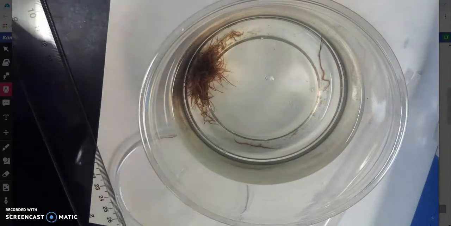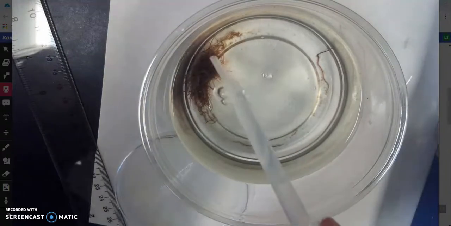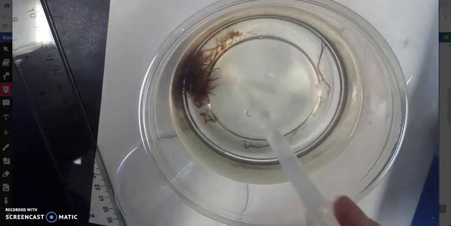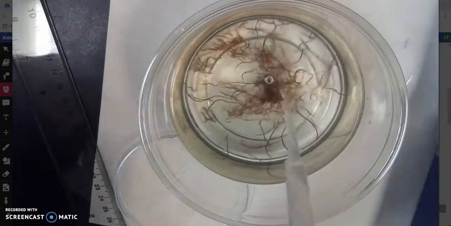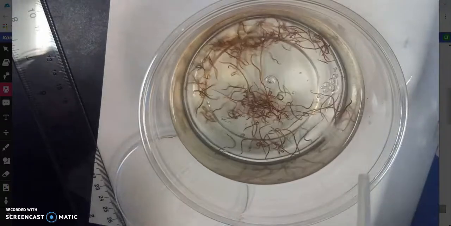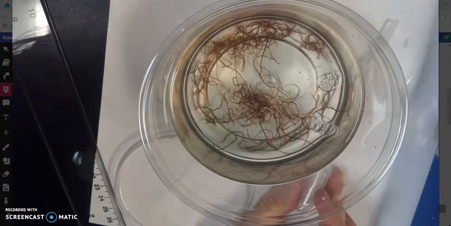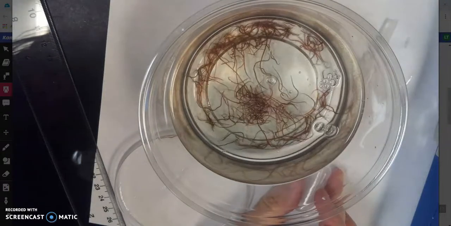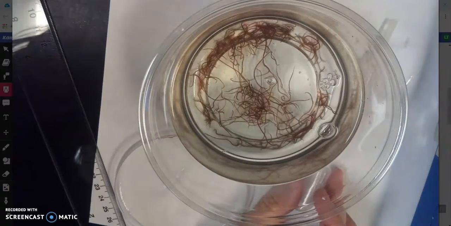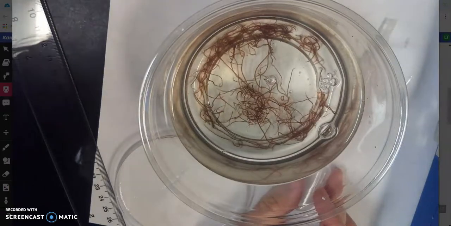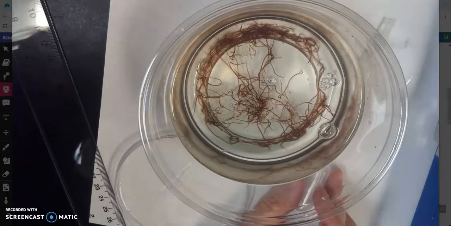Okay, as you can see, a few of them are crawling around. Now here's something that usually gets some excitement from the class. I'm going to disturb them a little bit with the petri dish and let you see them swimming around. You can see all the little black worms swimming around. We just disturbed the water a little bit and it stirred them up. They're all going to be wiggling around, swimming around until they group back up again in a little clump. They like to do that.